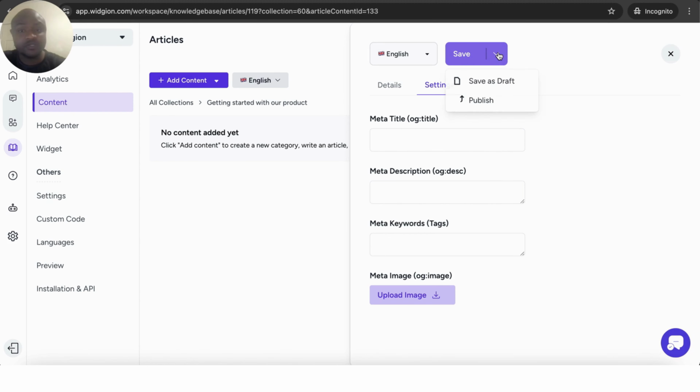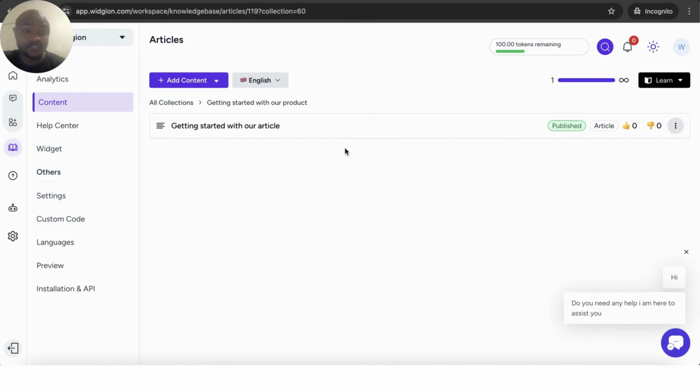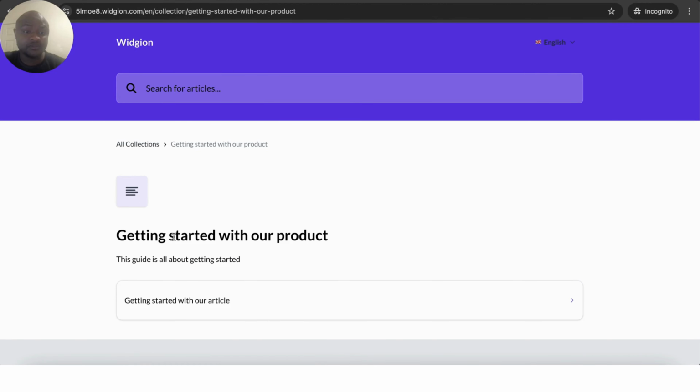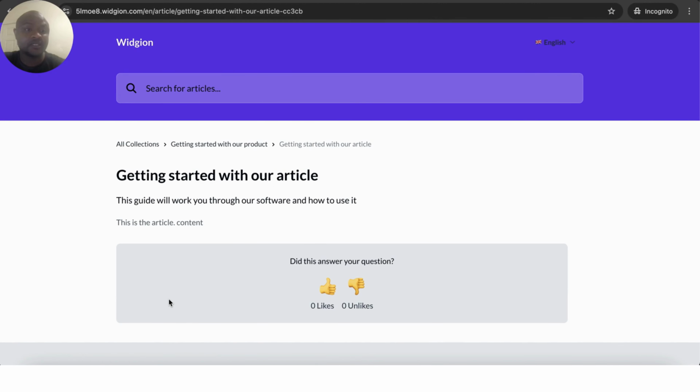So I'll publish this article now so that we can see something on our App Center. So the article is published. So if I go to the App Center and refresh the page, I have the article there. So yeah, the article has been created.